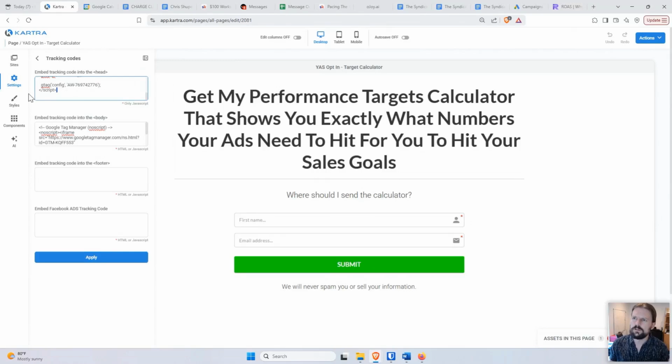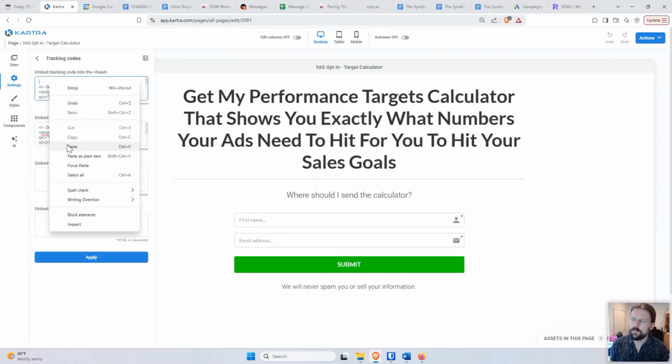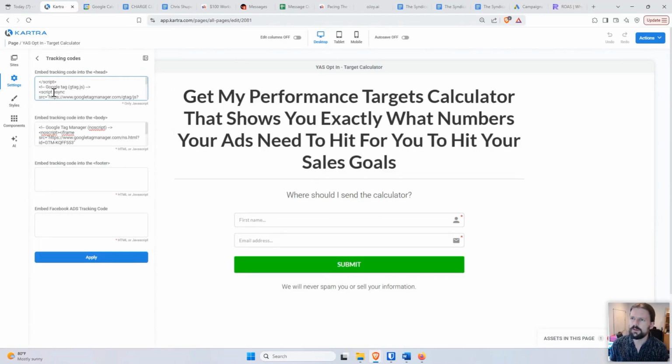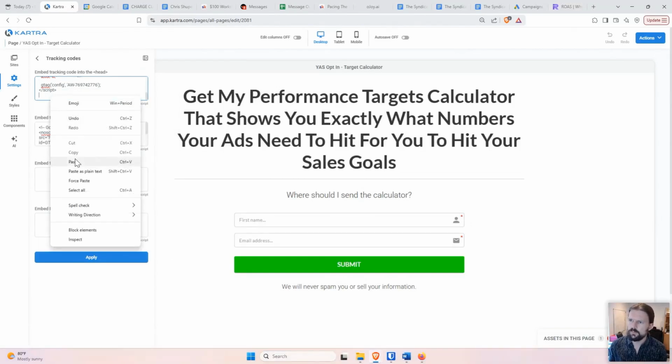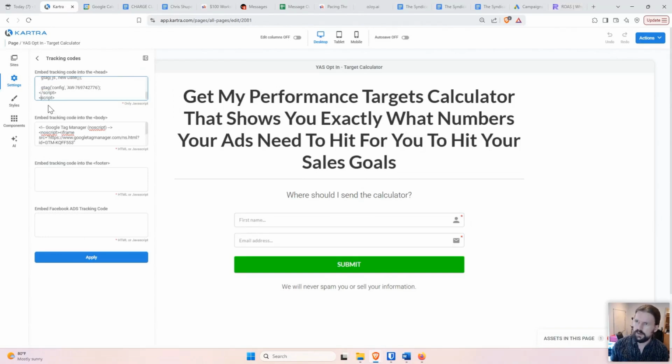So what I do is I grab this little end script thing, paste it at the top, and then I grab this open script here. The thing with no slash is an open script. So I'm just going to copy that, paste it under here, and get rid of that.